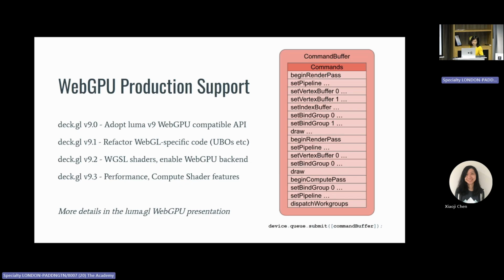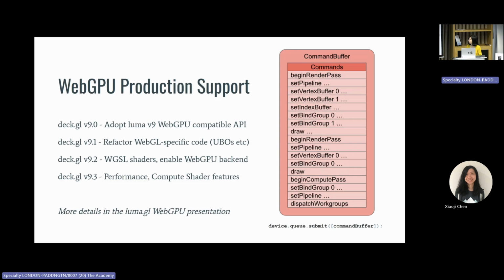And the remaining thing, as mentioned, that we'll continue with hopefully in a fairly fast follow, deck.gl V9.2, is to get all the shaders in luma. This is basically ready, but in deck we need to support all the layer shaders to the new WGSL shading language that WebGPU requires. Once we've done that, we should be able to flip on the WebGPU backend and have deck.gl layers run on WebGPU. And now the fun starts.